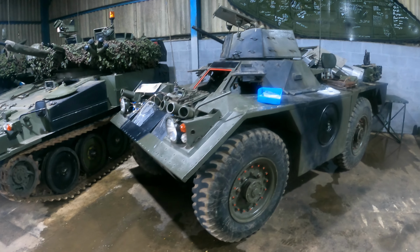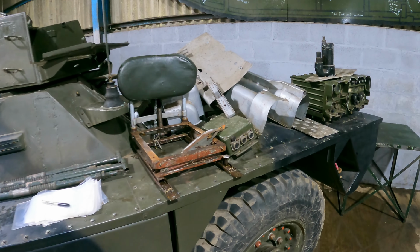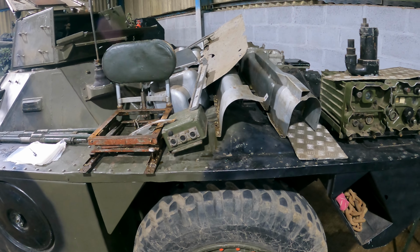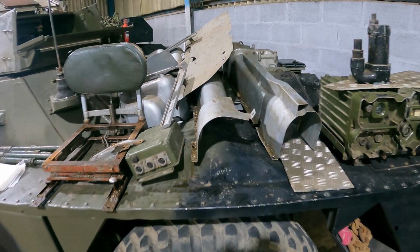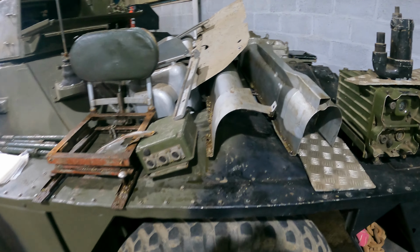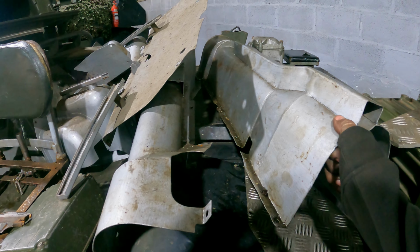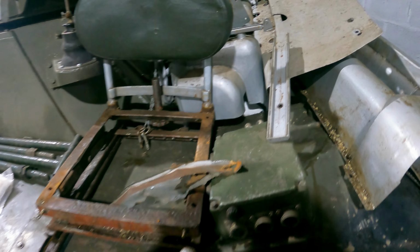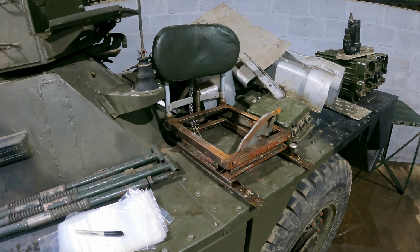So Lewis this afternoon has unbolted a lot of stuff out of the driver's compartment, and crew compartment. She developed an oil leak on the braking system. Since then we've replaced the servo and the master cylinder and a couple of the pipes. So we're stripping it out to get to the mess. As you can see, it's just mank. The rest of the hull is fine, as you'll see. We just want to clean it up and get it back to the level it should be at.